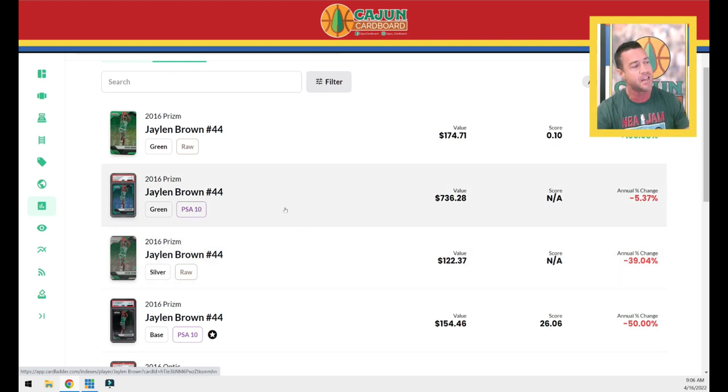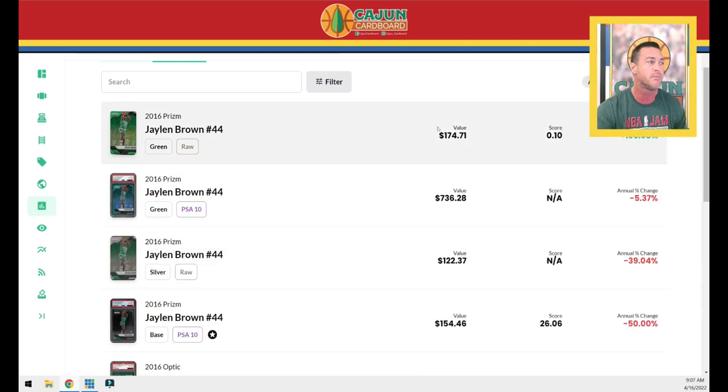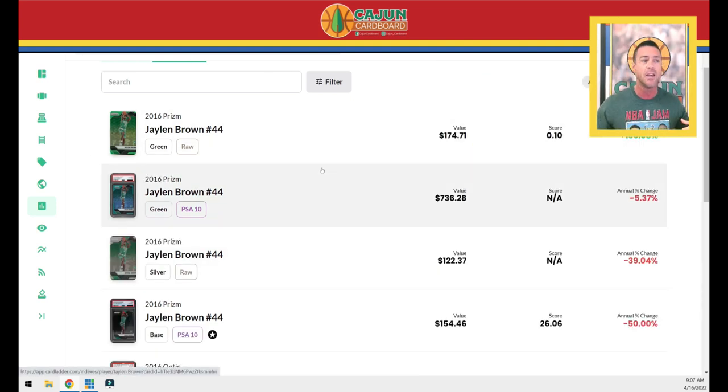Even for 2016, I shouldn't say massively high pop cards. If we look at his green Prism 10, that's not a high pop card. It's 49. But by all measures, that is not a high dollar card, what we would call today a high-end card. That's not an Immaculate RPA. It's not a National Treasures. It's not his orange. It's not his gold rookie card.